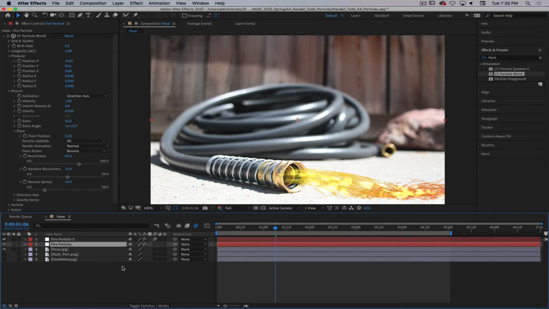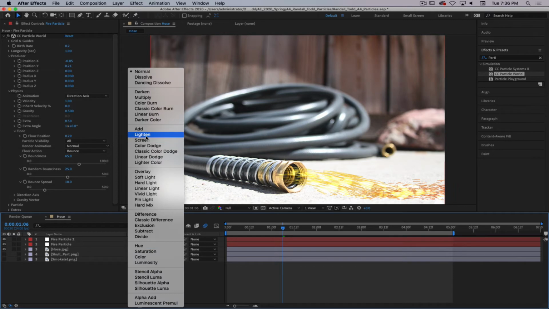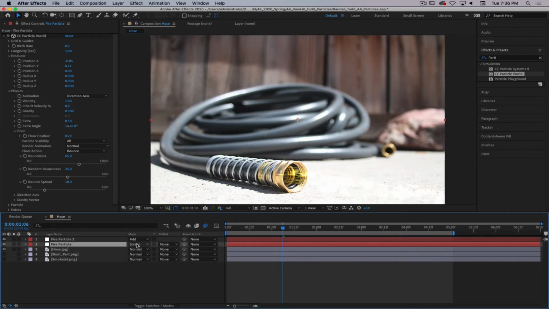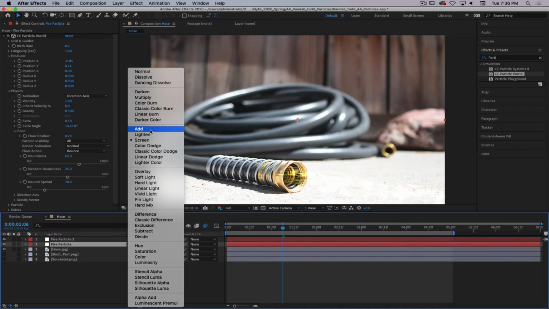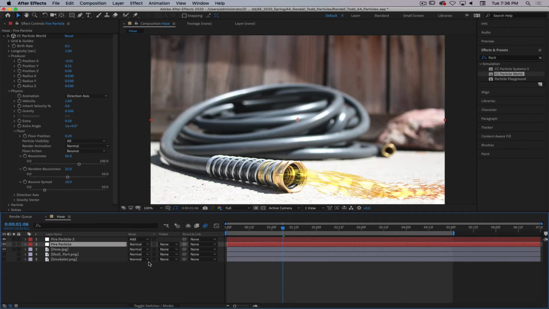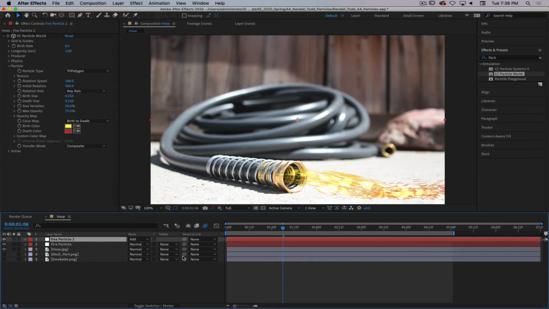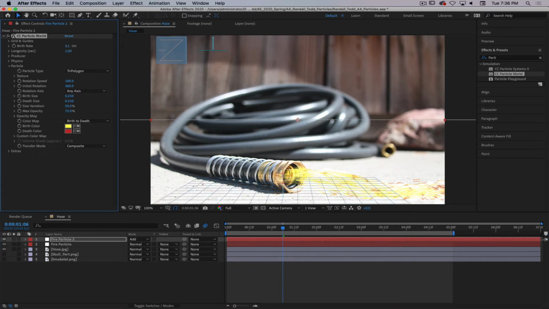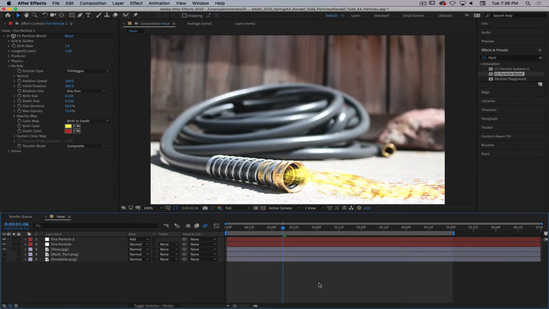I might take that stock fire particle and back it off even a little bit more. I'm going to set it to 0.25. There we go. And I'm going to set the mode. I'm hitting toggle switches modes quite a bit here because I'm turning on motion blur and using different effects, so I might be swapping between those quite a bit. I'm going to try a screen. No, that's too much. We need to actually be able to see that these are indeed fiery. So I'm going to roll with normal for right now. All right, so we've got fire particle 2. We've got some nice blurry looking polys coming out of there, and we're starting to get there.